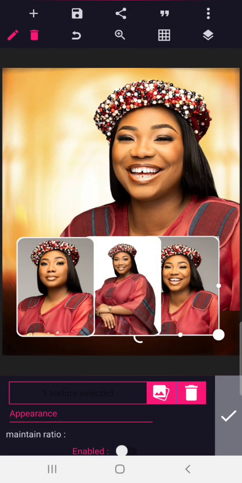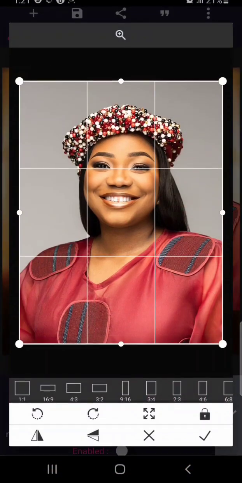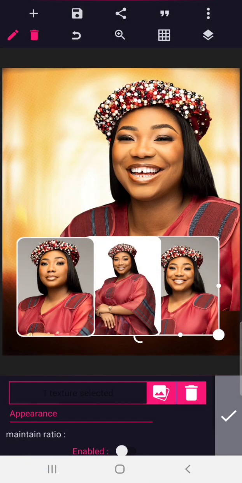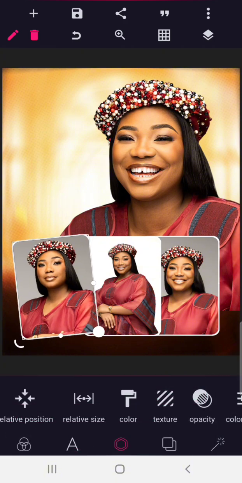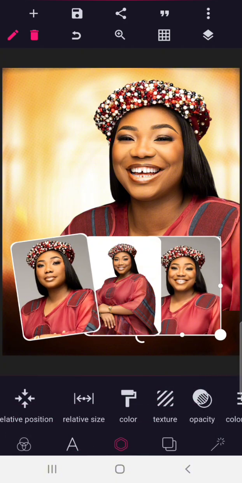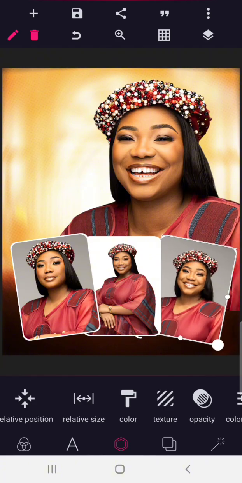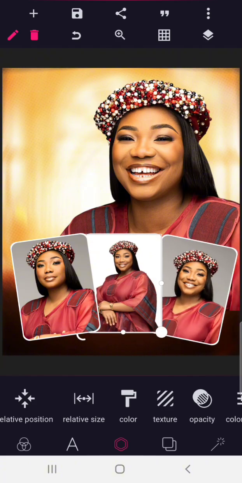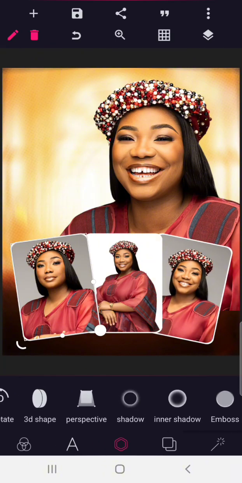I think this is the same picture as the one in the background, so I'll just use this one. So this is it. What I did was to rotate and also rotate, just like this.